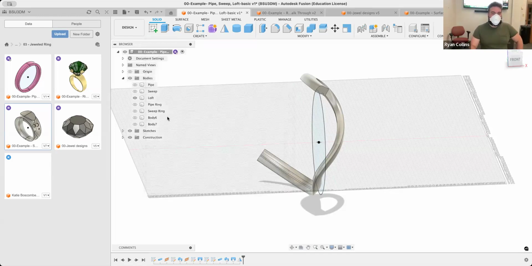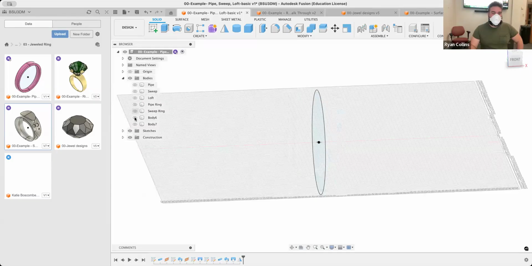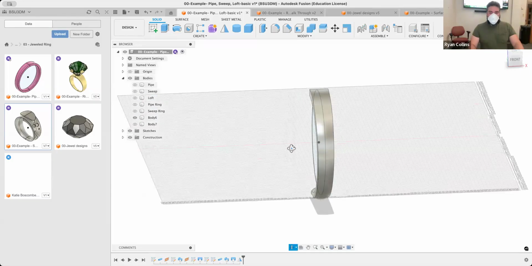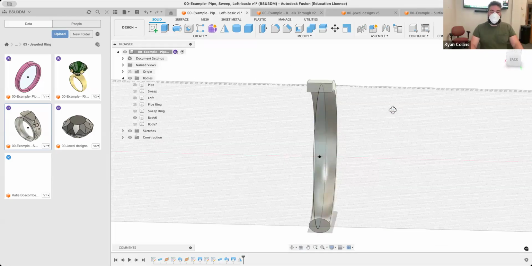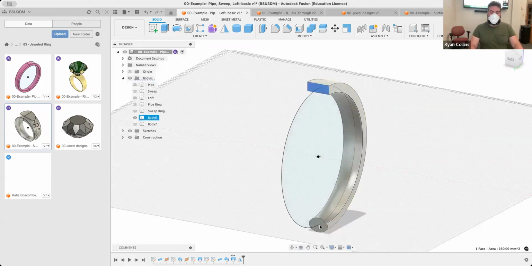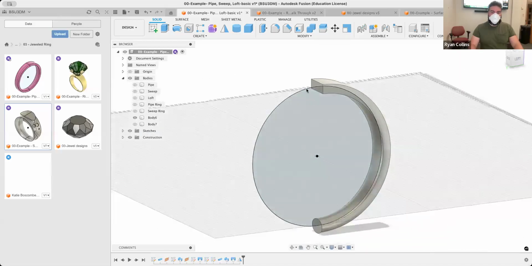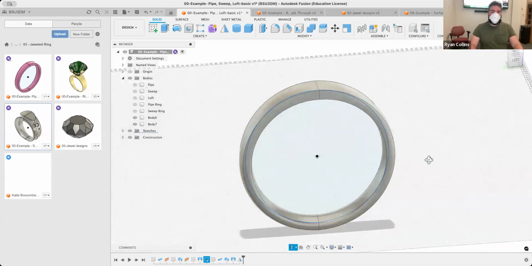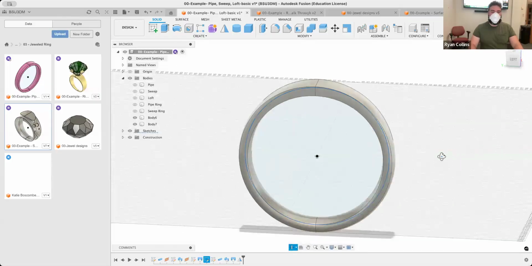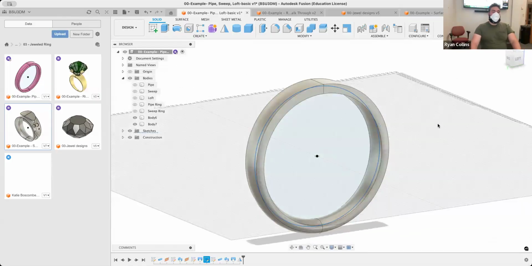So with this, I was able to make a transition between a rectangle and an oval. Now you can only do it on one side at a time, but that's fine. Follow along a path, mirror to make a copy, and now you have more of a wider ring. So you can see how we're going to be going along with this. That's what I'm going to ask you to do today, just work through and make some basic examples. I'm going to show you the actual steps in a moment.